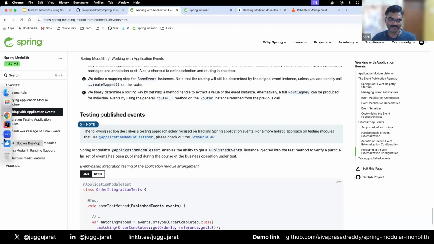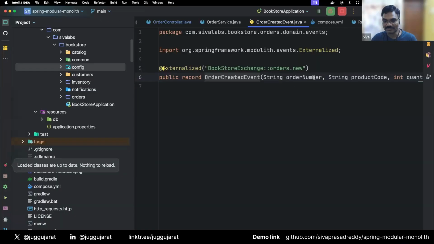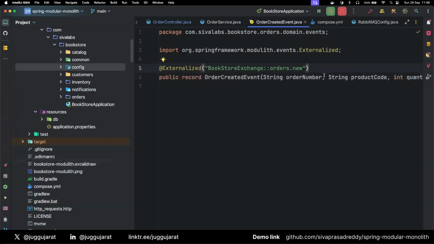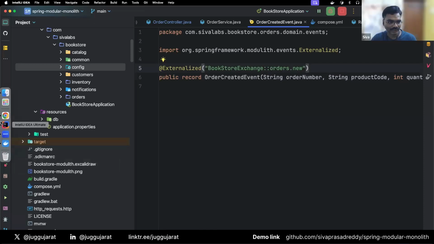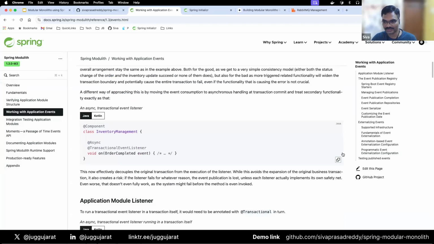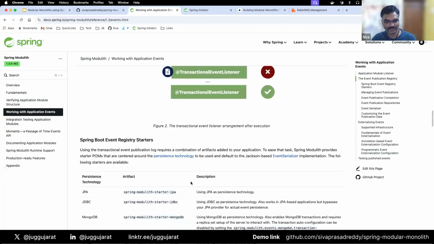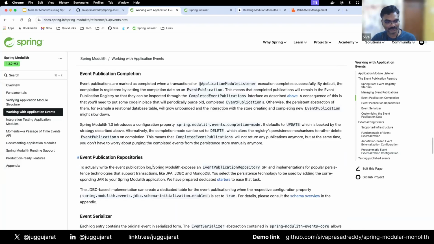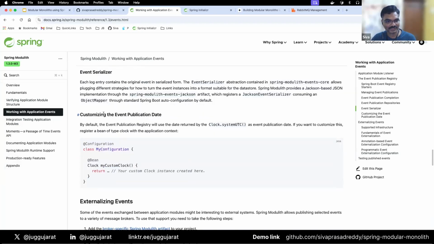But usually this is the default behavior, and in the documentation, you can find how to customize pre-processing before publishing. Register a converter like that. If you go into this working with events section, you can see how you can use different APIs, and how to customize the event publication date, event serializer. So you can take a look at this. Thank you. Makes sense.